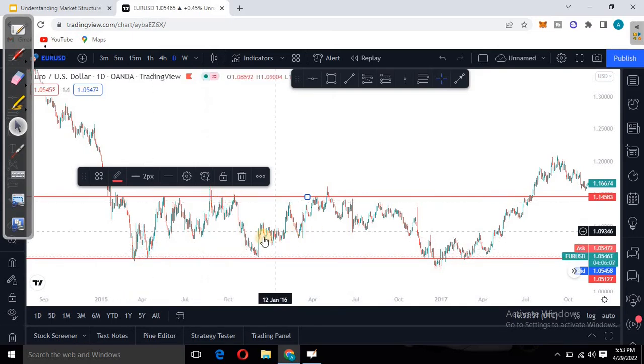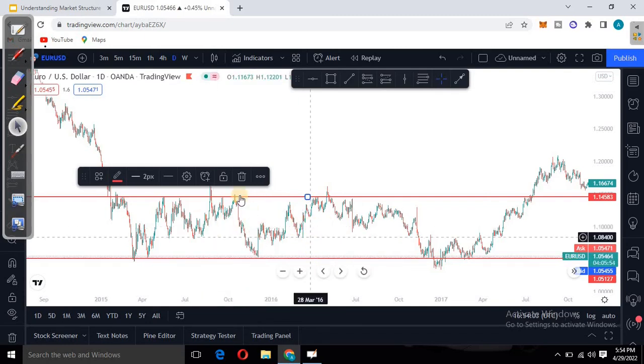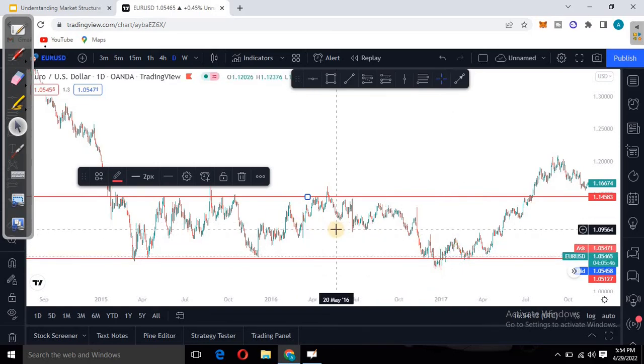Remember I told you that you can either buy or sell. So in such a scenario, you can either buy here or sell at the top and take your profit at the bottom. When the market is moving within a range, that is what we call a ranging market. With this, each time you open your chart, you should ask yourself, what is the market doing now? Is it trending? If it's trending, is it an uptrend or downtrend? Or is the market actually ranging?